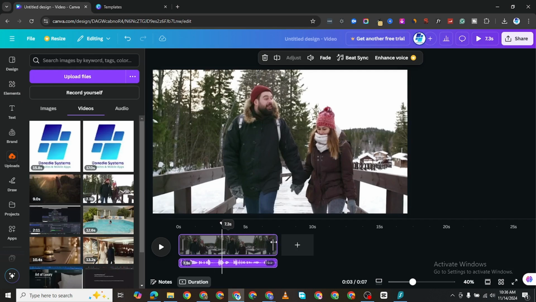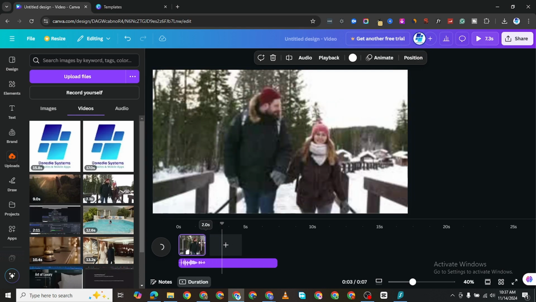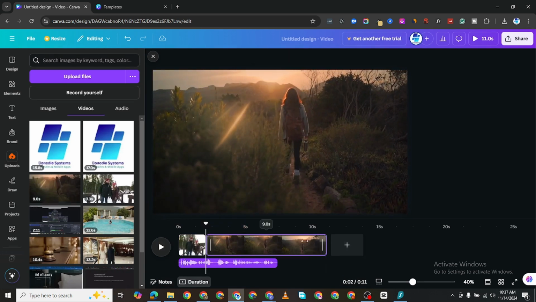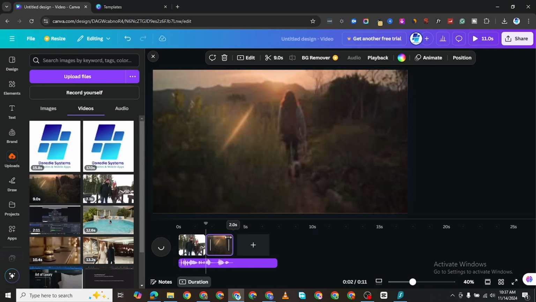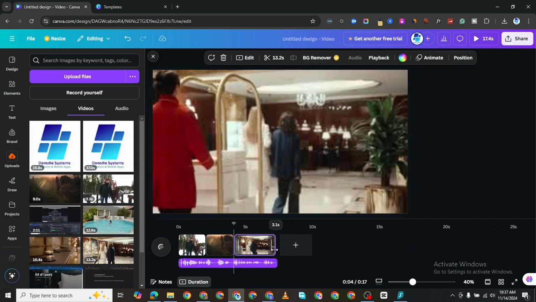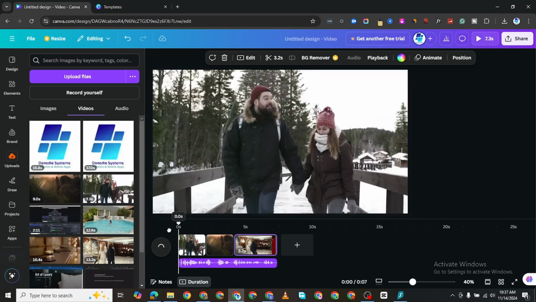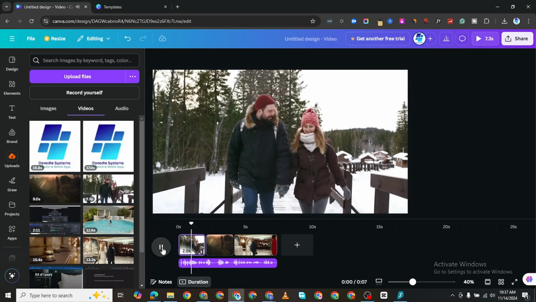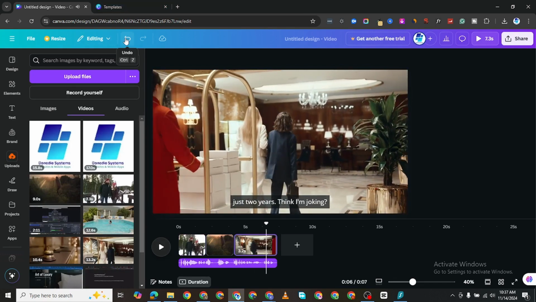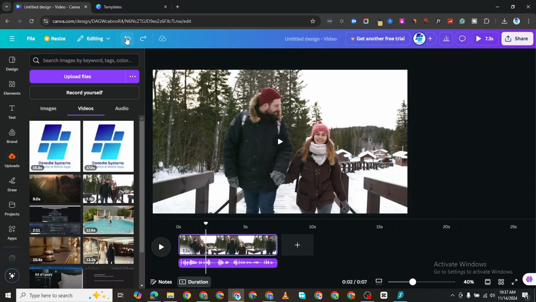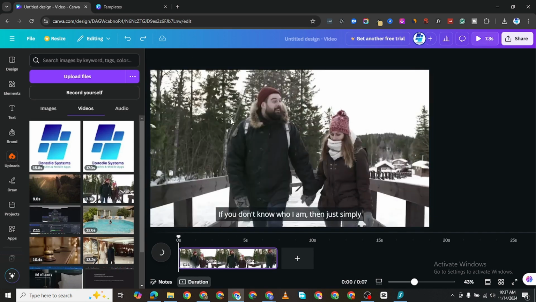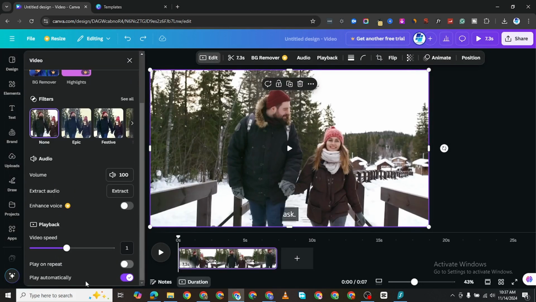So if I'm now doing some, let's say, editing, I can reduce the length of this text, and instead I'll add another video, and you see the audio automatically expands. And then I can add another footage to here. And then if I shorten these two, it just aligns with the audio. So if I play this right now. If you don't know, my name is, so there you go. So that audio extraction is one of the most game-changing functionalities or features of Canva when it comes to video editing. I'll click here, come back here.